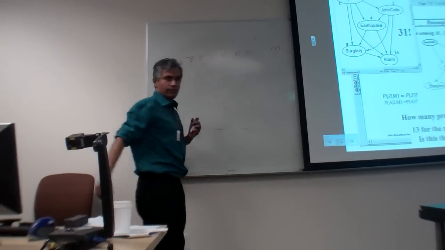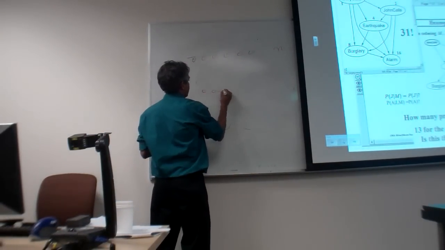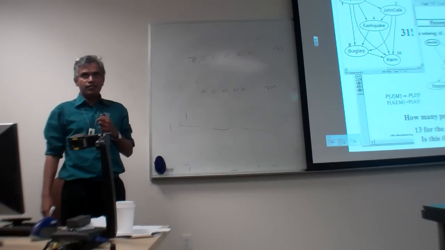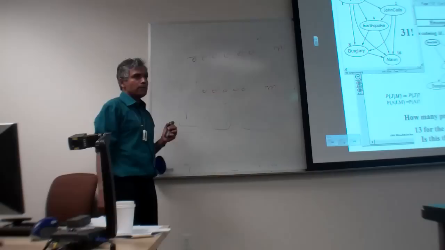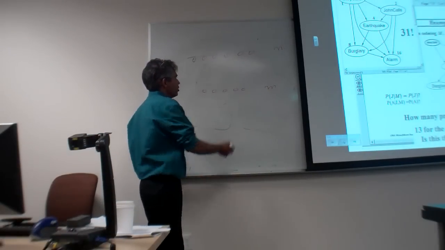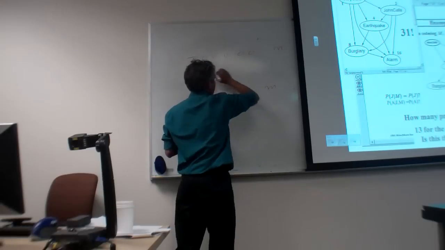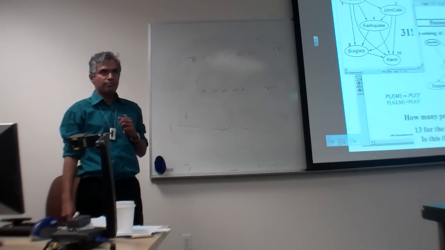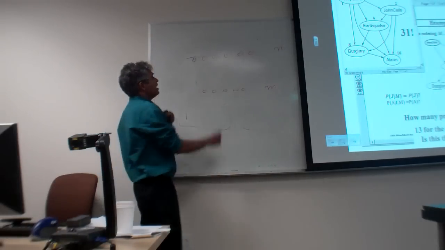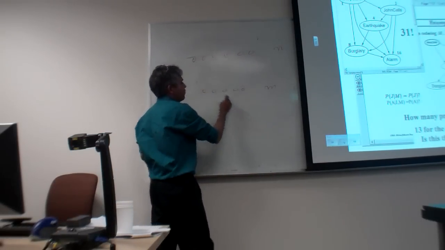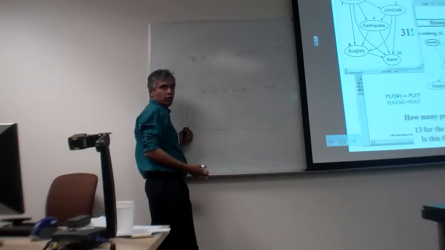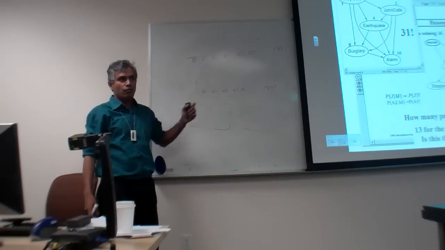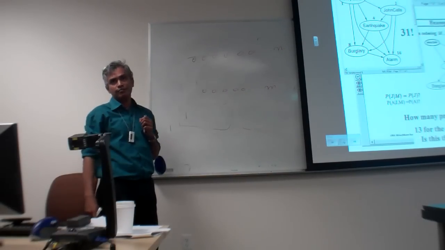N nodes here, M nodes here. Suppose it turns out that somehow some aggregate property of these M nodes winds up affecting each of these M nodes. For example, let's say the max value of these M nodes affects each of the M nodes here, or the average of these M nodes affects the values of these nodes here.